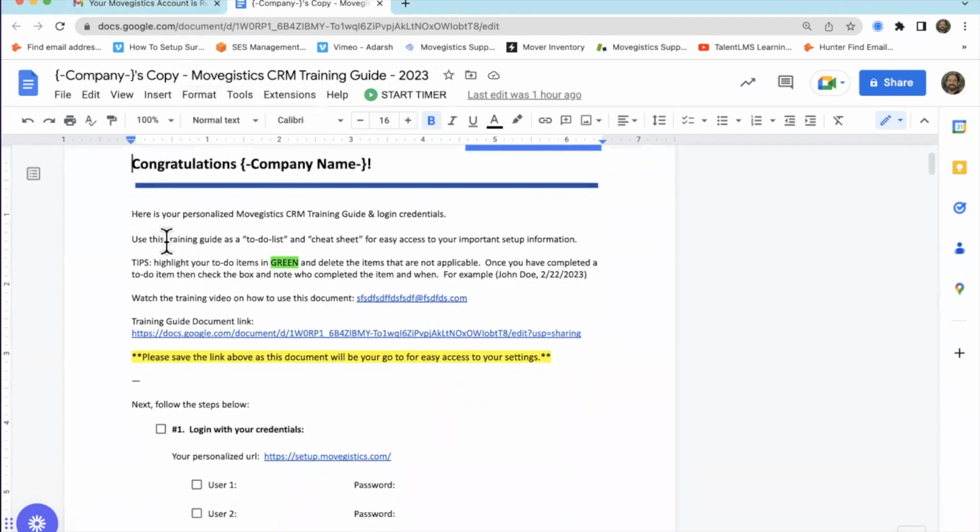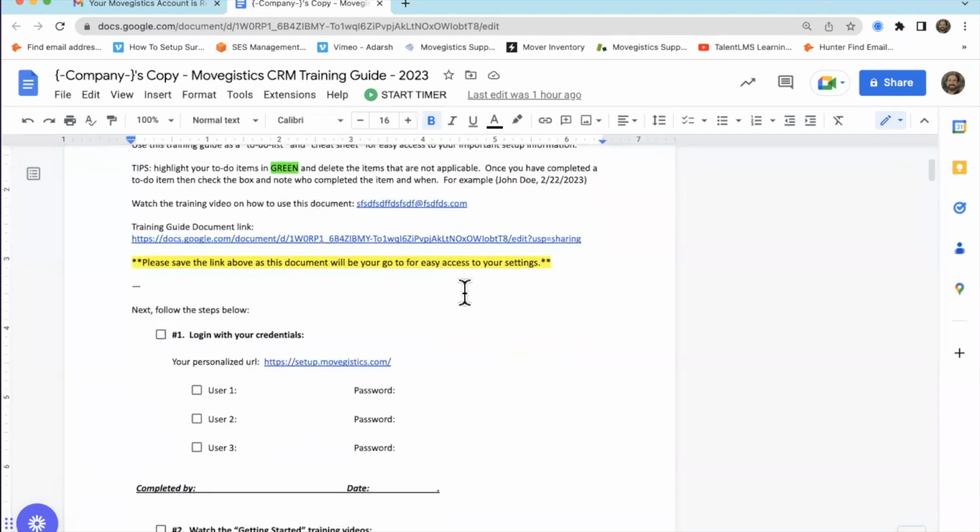Use this training guide as a to-do list and a cheat sheet for easy access to your important setup information. Once again, the tip is to highlight the green to-do items, your action items, and then delete any other items that are not applicable. And I will show you an example of how, once you have completed a to-do item, to mark who did it and date stamp it here.